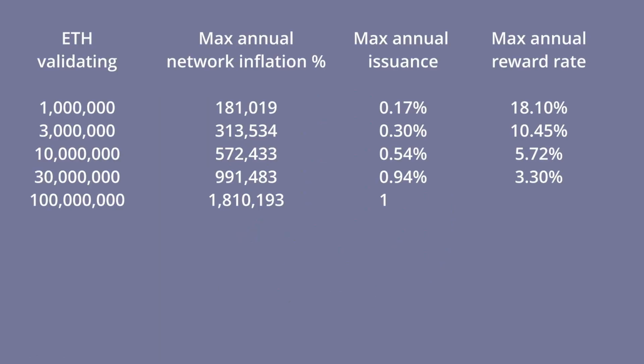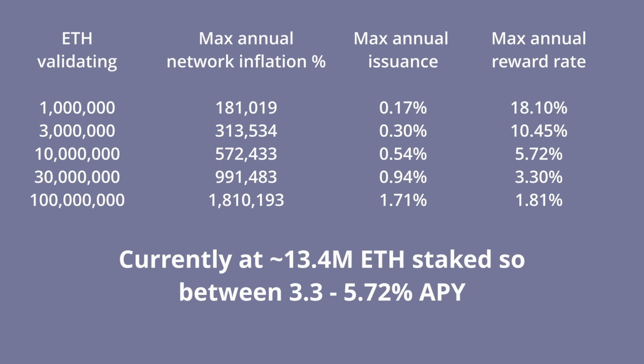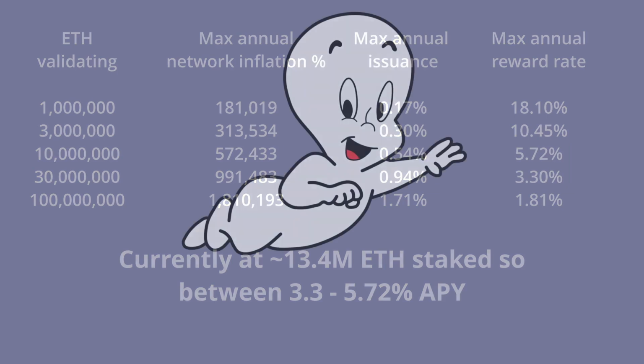When Ethereum switches to proof of stake, the issuance rate and rewards will become variable and depend on the amount of ETH being staked. They are likely to be between 0.54 and 0.94% per year. Most validators will then earn around 5% per year. I mentioned at the beginning of the video that Ethereum has two consensus methods. Ghost is secure already, so why is a second one needed?